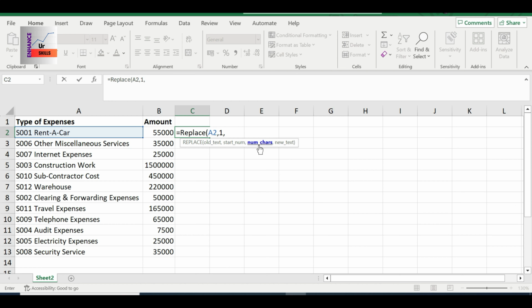Now it is asking me about the number of characters, how many characters I want to remove. So I want to remove 4 characters like S001, total count is 4, so I will mention 4. Now comma. Now it is asking me about the new text which I want to add here. Okay, so I will insert double quotes and mention something like "code".